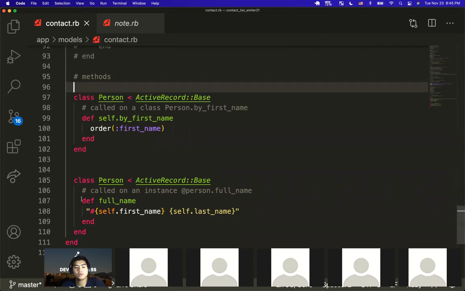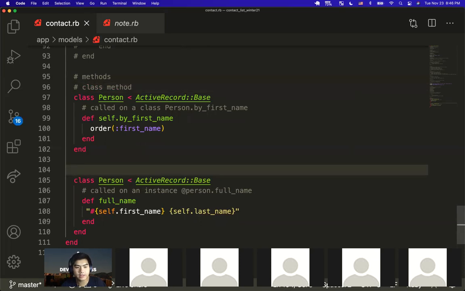What about this one here? Nothing, just crickets. A self-defining method? Close. So here we actually have the class method. Going back to last week, we have one that is a class method, and then this one is going to be an instance method.